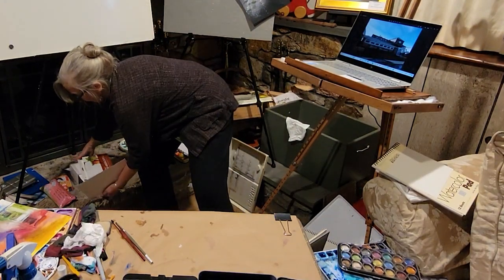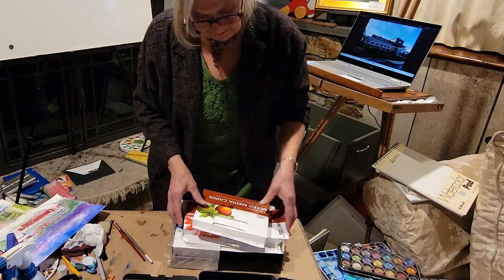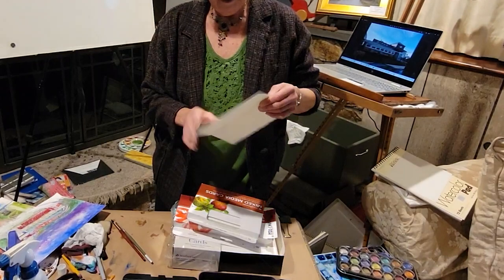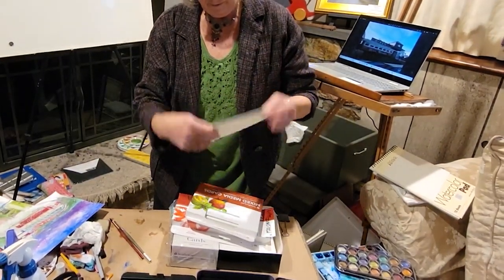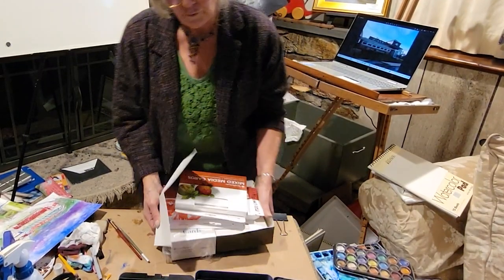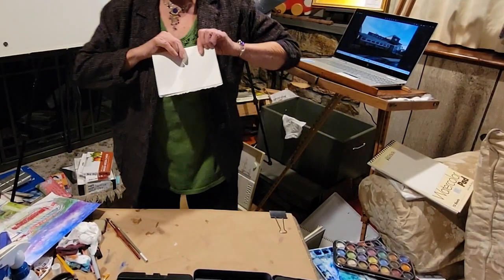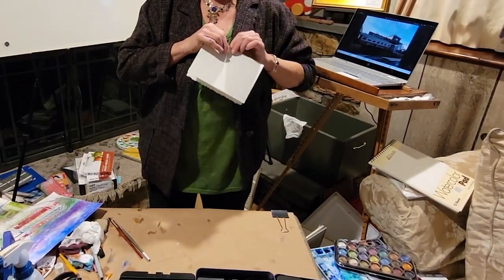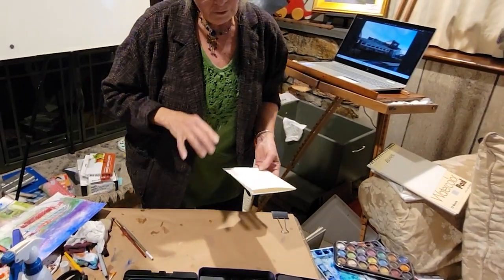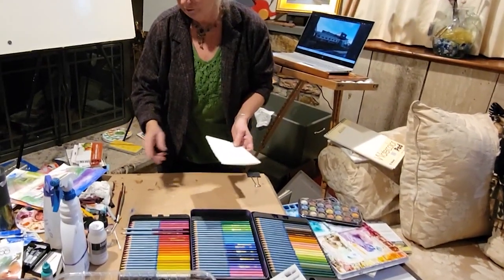That's why I think these little cards come in really handy too, because you kind of kill two birds with one stone. Here we have that creative card where I was saying, so far I wasn't that impressed. Well, I wouldn't say I wasn't that impressed. I was learning the limits of the paper. That's kind of what you need to do, because it might not work that great for one use, but for another use, you'll love it.